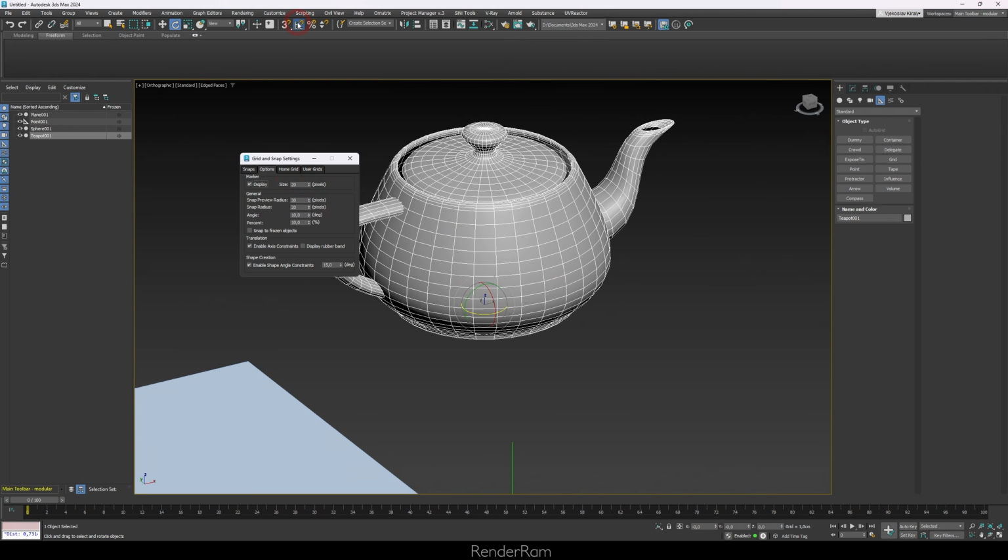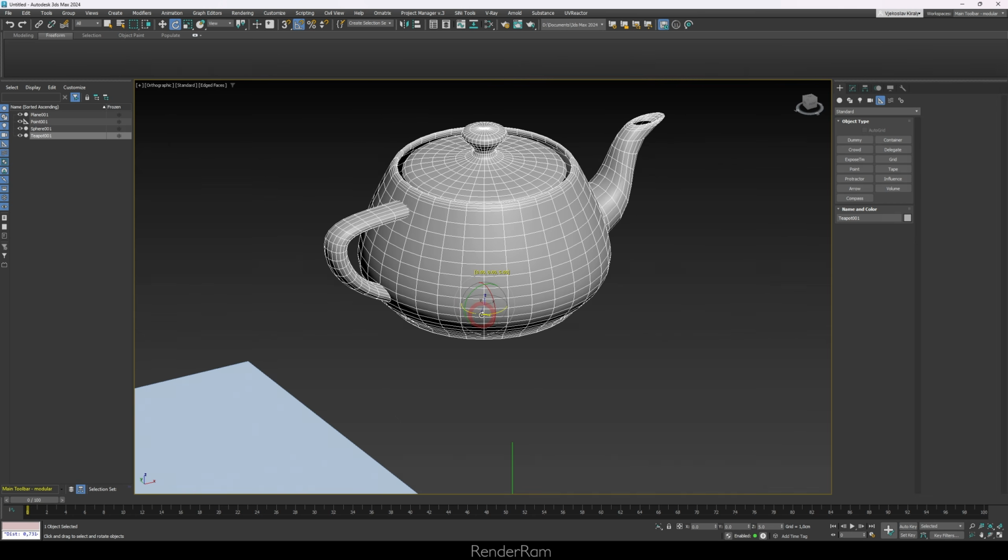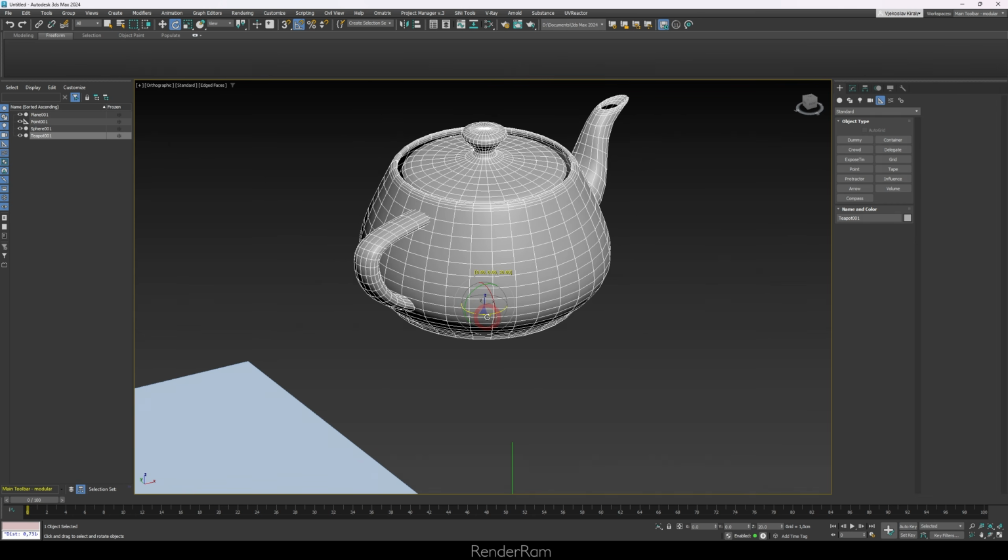I think the default in Max is actually 5, but how can you adjust those defaults? Just right click here, this window will pop up, and here you can set up the angle amount. So if you set this to be 5, for example, and you just rotate, it's going to go 5, 10, 15, 20, etc. So S for snap, and A for angle snap. These two shortcuts I believe you will be using a lot.